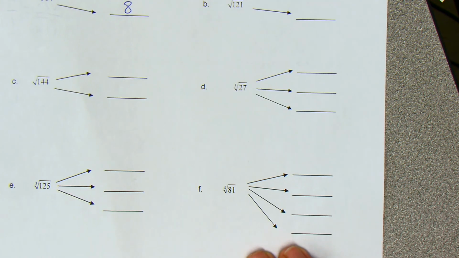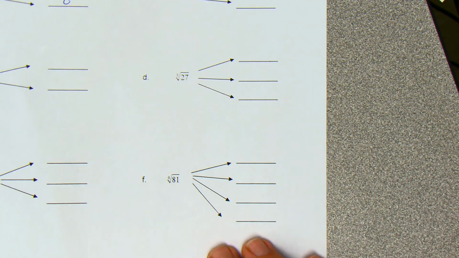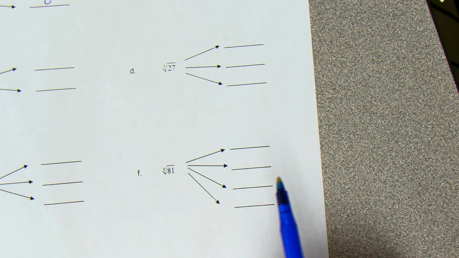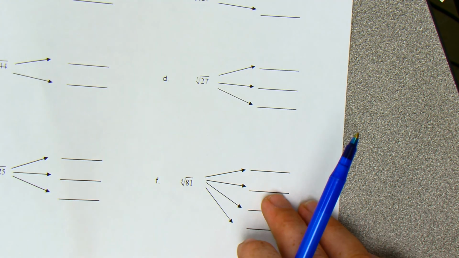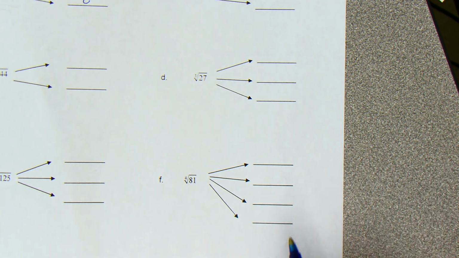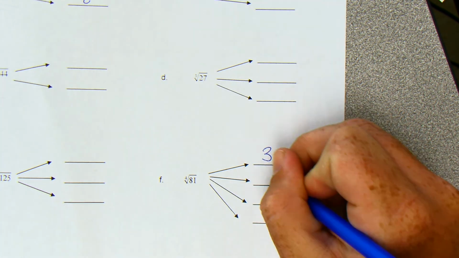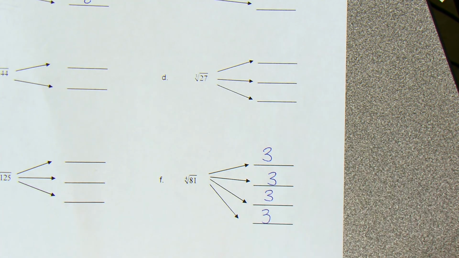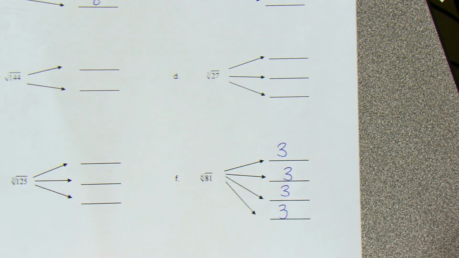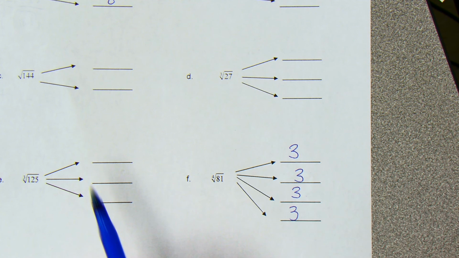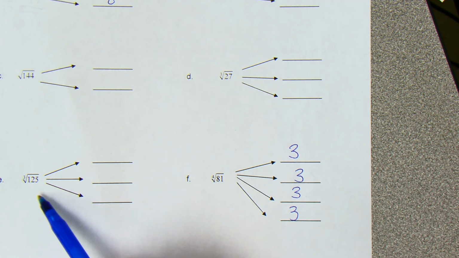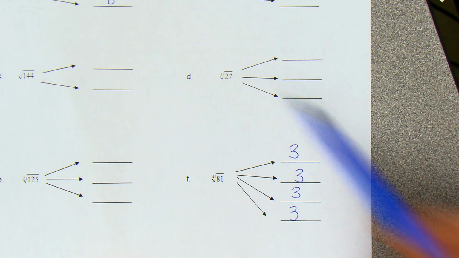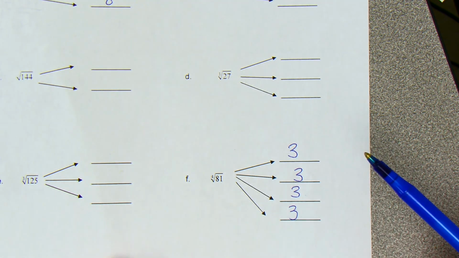There are a couple cube roots and a 4th root actually, so I'll go ahead and do the 4th root for it with you. It's 4F. It wants us to find the 4th root of 81. It wants us to figure out what number you have to multiply by itself 4 times to get to 81. If I put that in my calculator, I would see that it's 3. So you just do a 3 here, 3, 3, and 3. That's just showing that you're multiplying 3 by itself 4 times to get to 81. The 4th root of 81 is 3. That's the same thing you want to do for the cube root of 125. What number do you have to multiply by itself 3 times to get to 125? Or what number do you have to multiply by itself 3 times to get to 27?